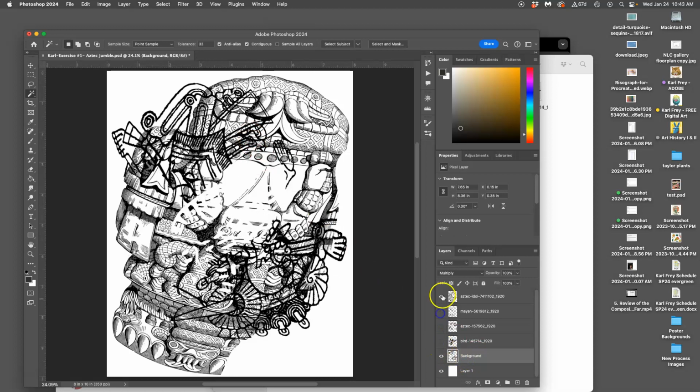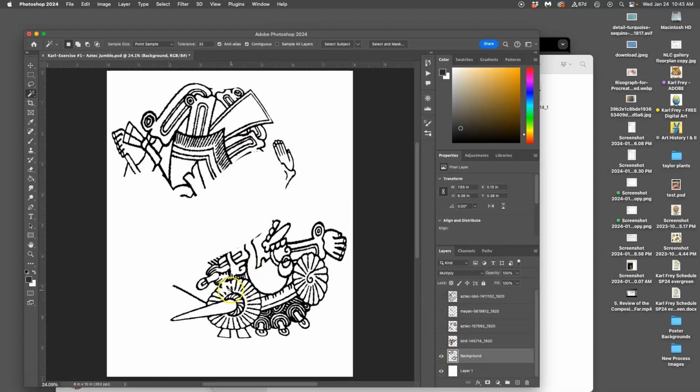Now let's try it with a different layer. Here are some contained shapes. I'm going to use my magic wand. Same settings, hold down Shift, find some contained shapes. I don't need to do all of them, just the ones I think are interesting. And if I find one that's open, I just hit Command Z, hold down Shift, add some others.